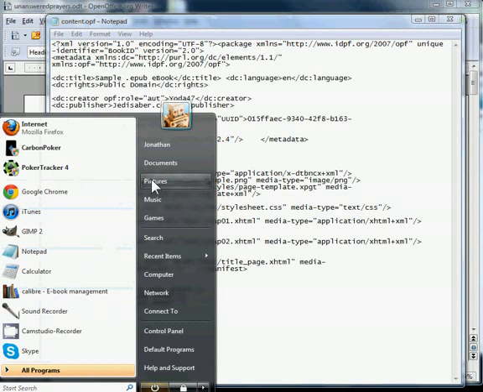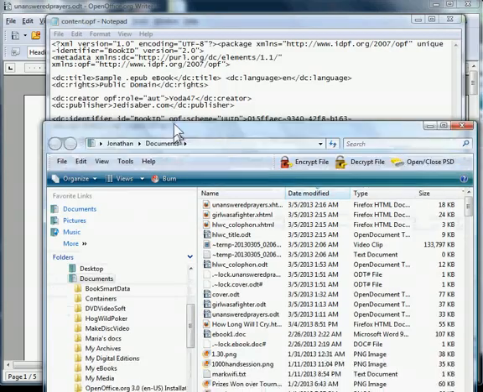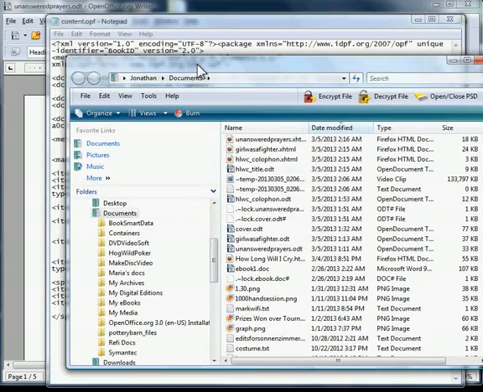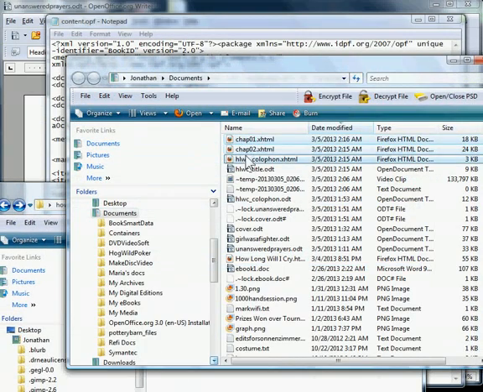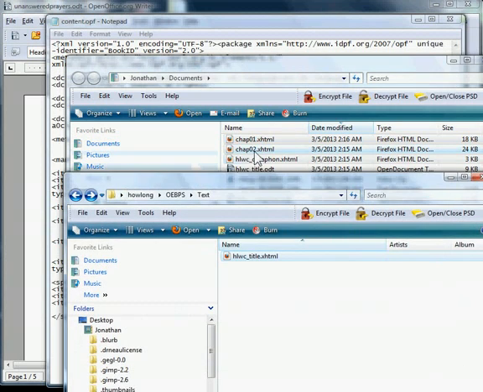One thing we want to do, actually, before we go any further, is make sure that all of our files are named correctly. So we don't want unanswered prayers to be called unanswered prayers. We probably want to call that chapter 1. One thing to know about this is that all of these files are case sensitive, so you have to make sure that you name them correctly. And I'm actually going to just very quickly move those all in there.